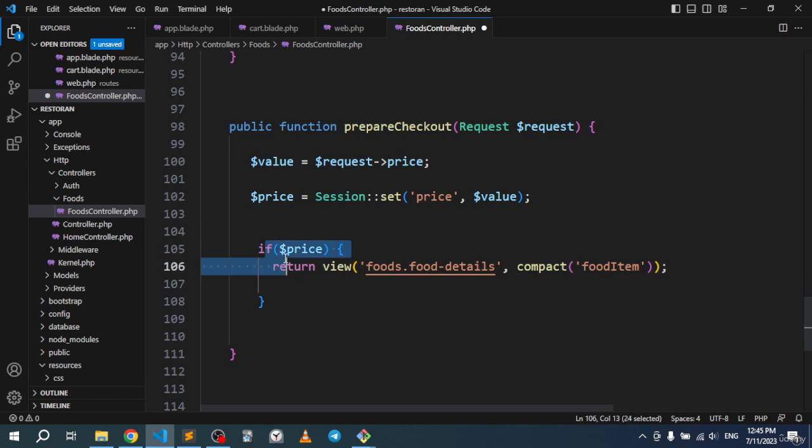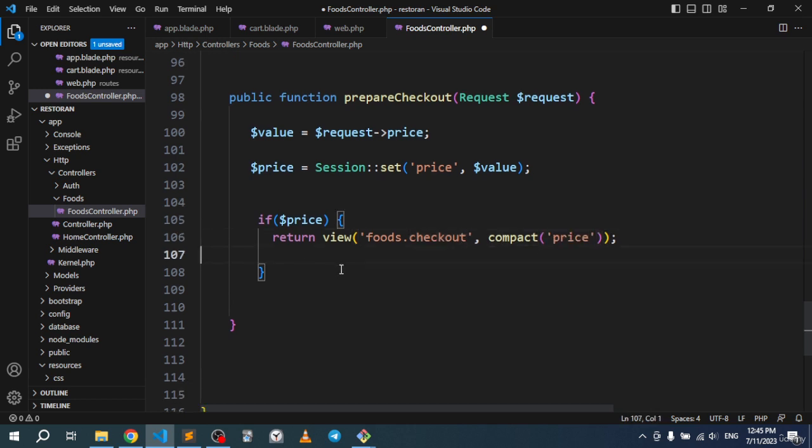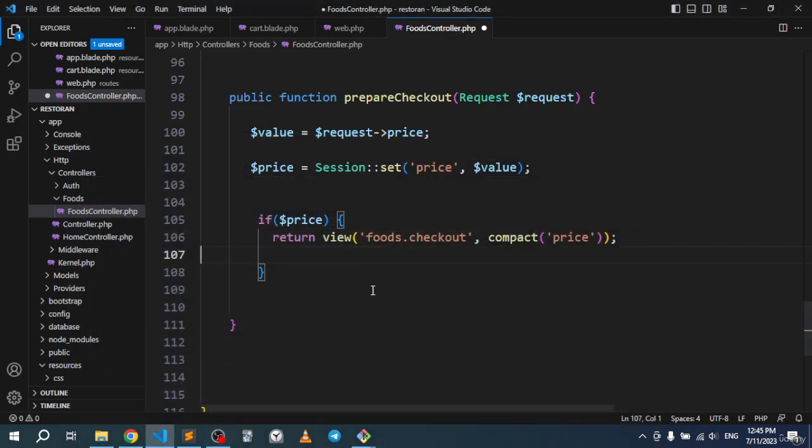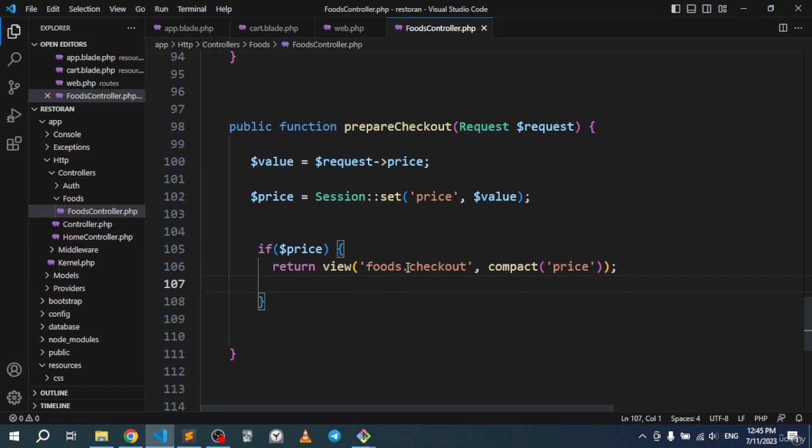If we got the price, we're going to return view, and we're going to go to foods, let's see, checkout, right here. And we're going to send in this right there. Do we have time in order to work with this? Yeah, that's fine.